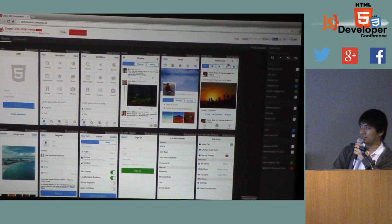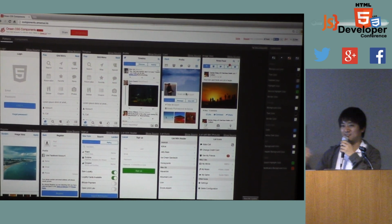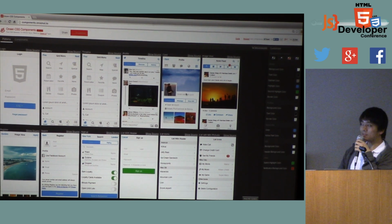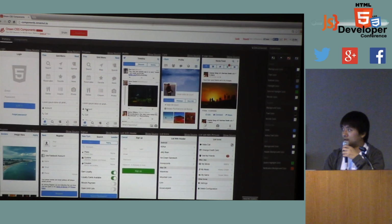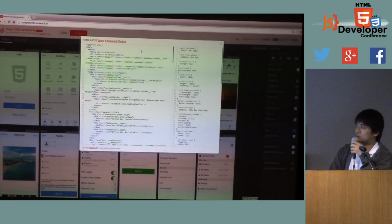So this is coming from something called Twitter, I think, and this is coming from something called Facebook. But actually those are HTML5. It's something we can do in a user interface, and it's fully working. Those things and those tabs are working, and this is how you can start creating. So this is my concept after all, and you can get the HTML and CSS from here.